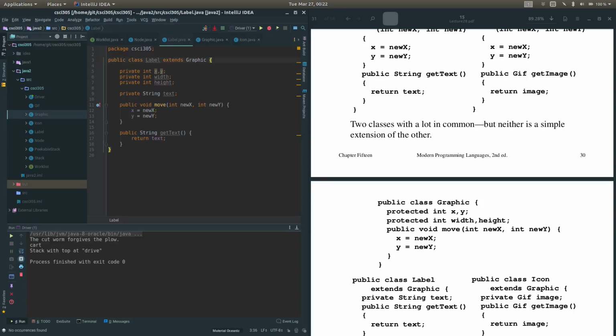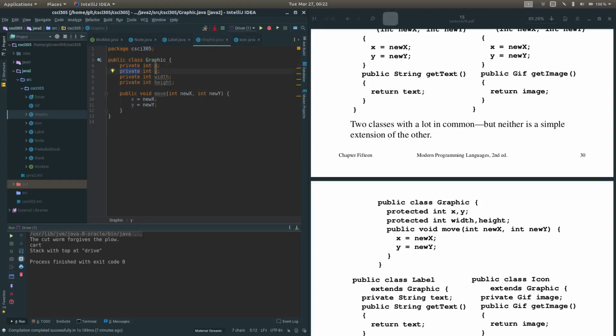And we're going to look at label, and we have to do that same thing, right? Because apparently it didn't want to play. So actually if we go look in graphic, it has everything we needed in graphic, so we can actually delete all that from in here because we don't need it. All right, so we look at graphic, it has all that stuff. We'll maybe make these private or protected, so we can actually use them. And now we have everything good to go.